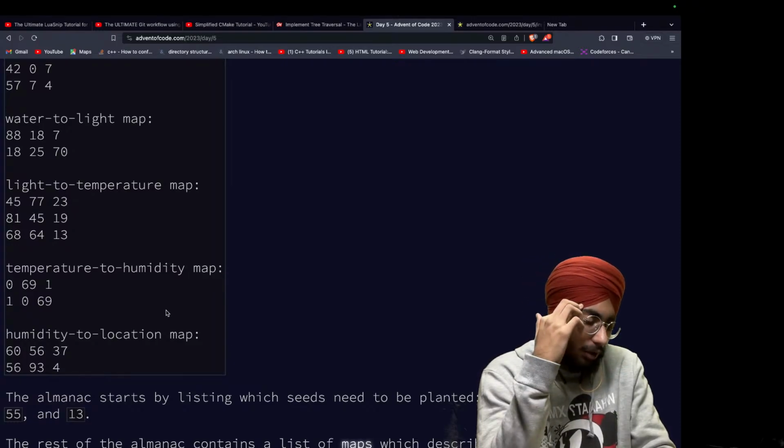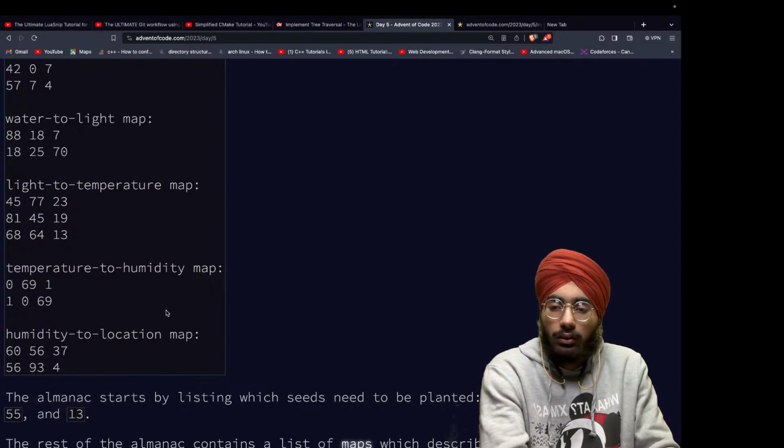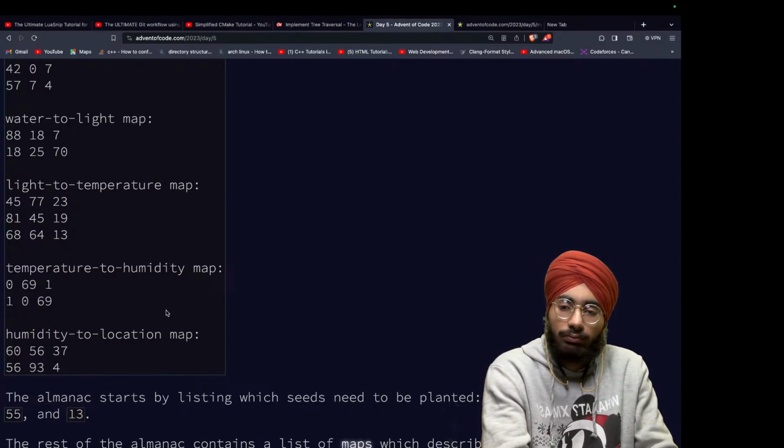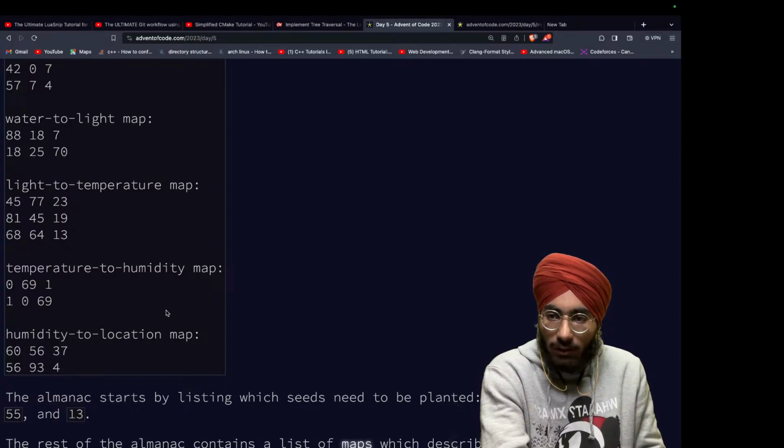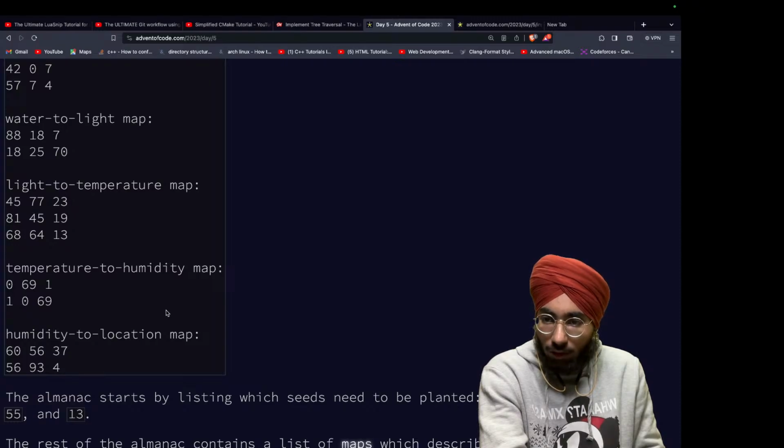How can we do that? Anyways, let me complete this graph. What is light to temperature? Okay, done. Fourth. Fifth is temperature to humidity.